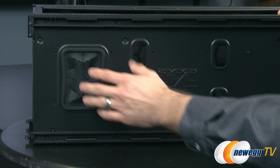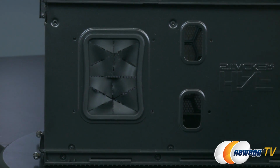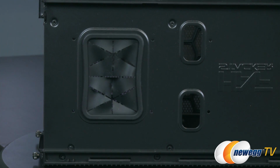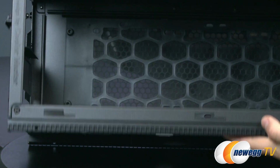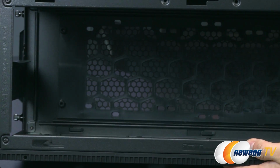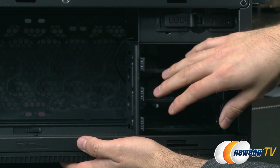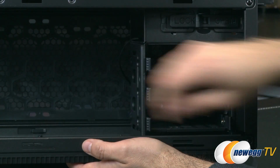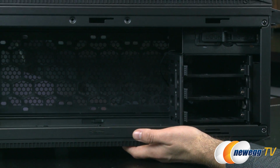That's going to provide you plenty of space in order to run tubing in for your water cooling, as well as the power cables that you might need, or data cables. Just flip this back down again and show you the side. Here you can see your hard drive cage. Now you can get the hard drive cage from the 925, which is the bottom portion of this chassis, and attach them here as well as here. If you just wanted this to be all hard drives, you absolutely could do that.